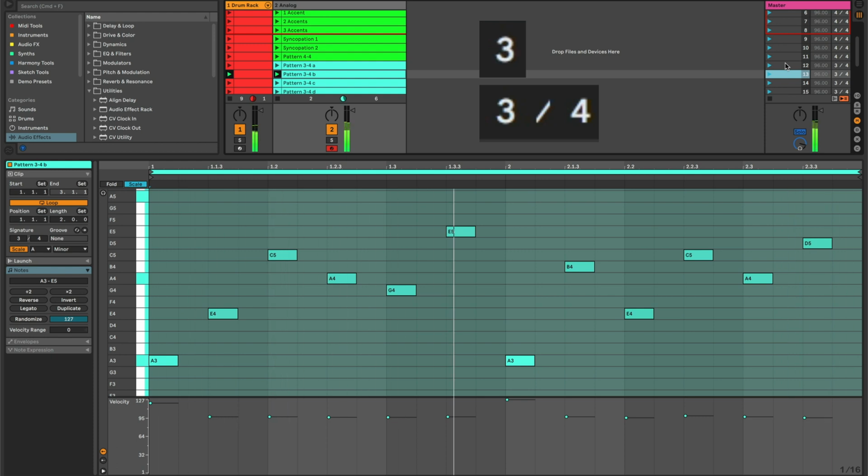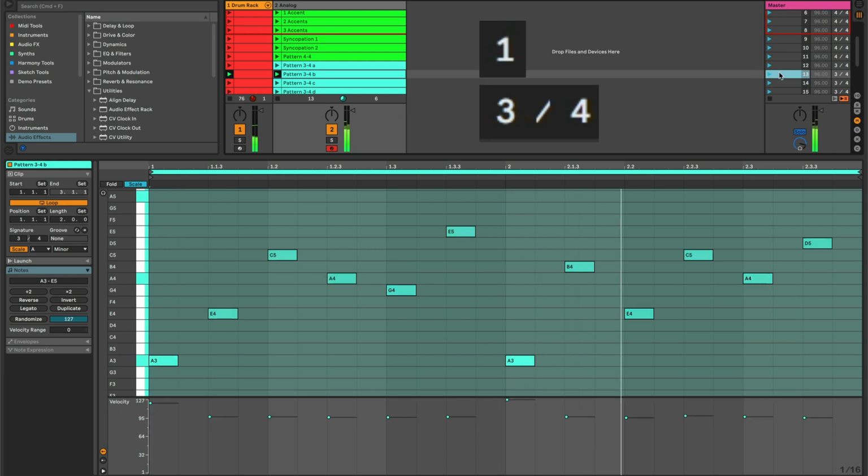Right, so 3/4 patterns, your groupings are in 6 notes. 1, 2, 3, 4, 5, 6, right? We're playing 8th notes in 3/4 time, so there are 6 8th notes per bar. If you had a 16-step sequencer and you shortened the length of it, you set the last step to be 12, you could run a pattern in 3/4 time, right? Because it's 1, 2, 3, 1, 2, 3, 1, 2, 3, 4, 5, 6 beats. All right. Let's try another one.